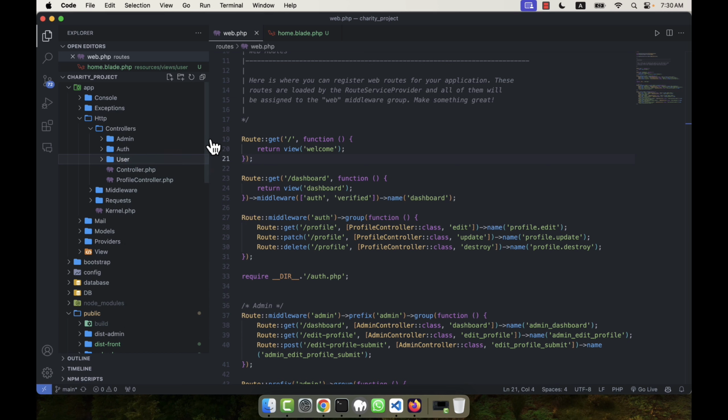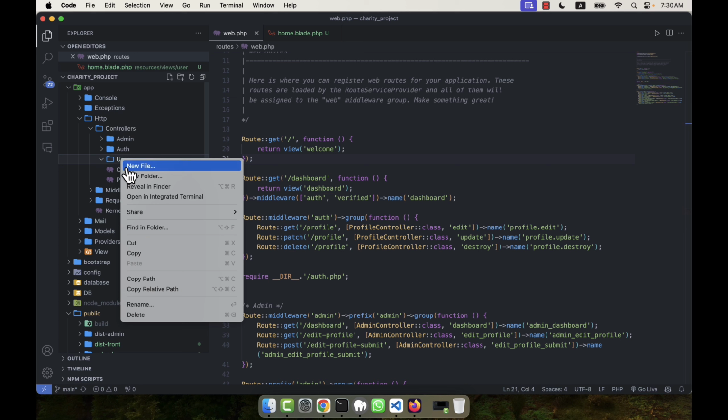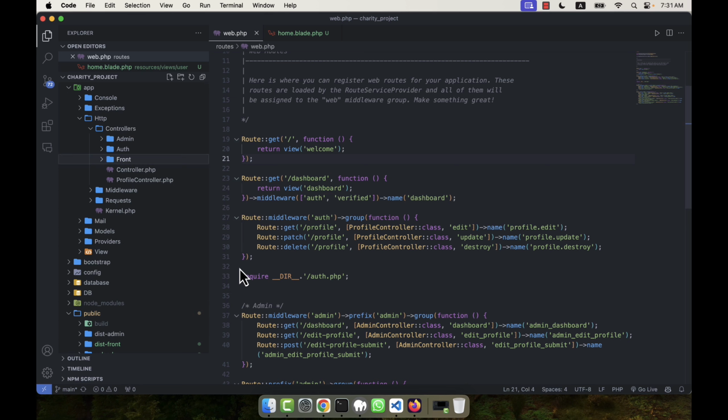So here I am going to rename it and make it, for example, front. So in the front controller I will create the home controller.